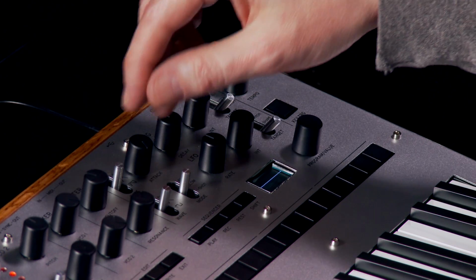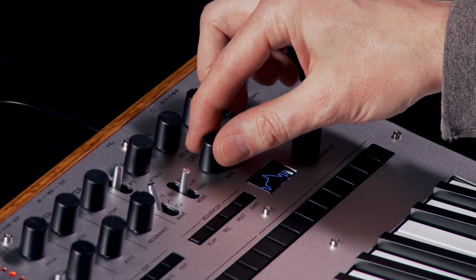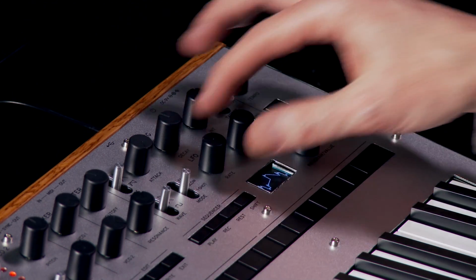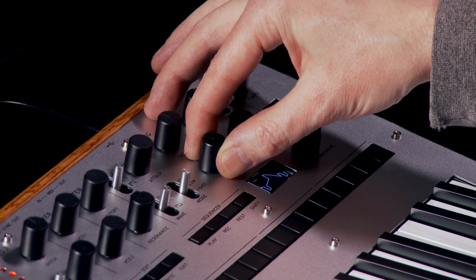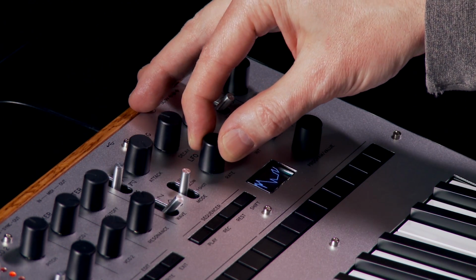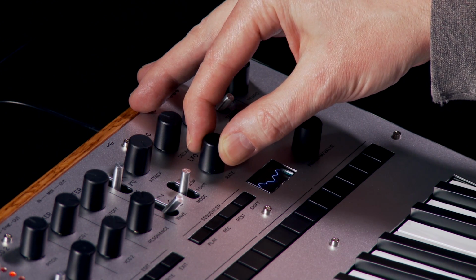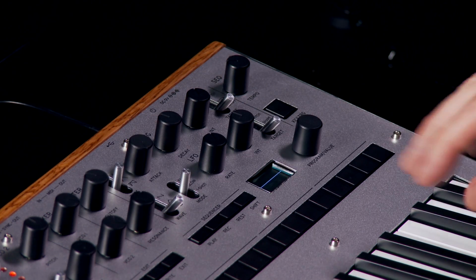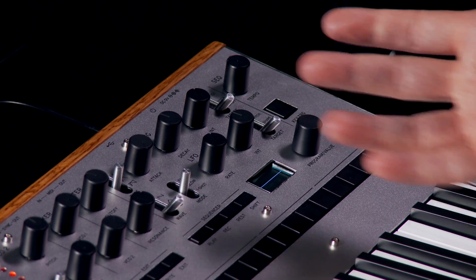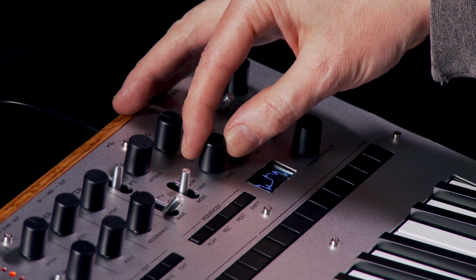There are three LFO shapes. There's a sawtooth or reverse ramp, a triangle, and a square wave. And then there are three LFO modes. Slow mode will give you the typical LFO behavior that we just heard, with a speed up to 28 Hertz.